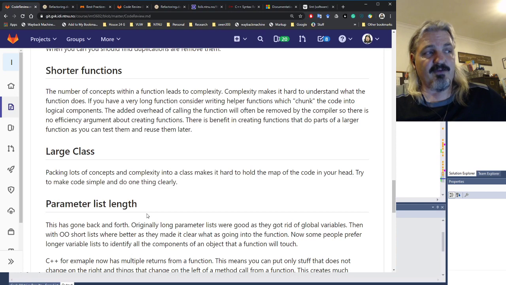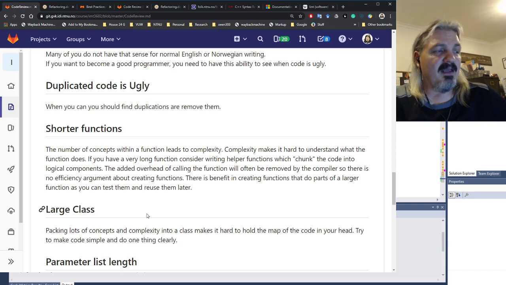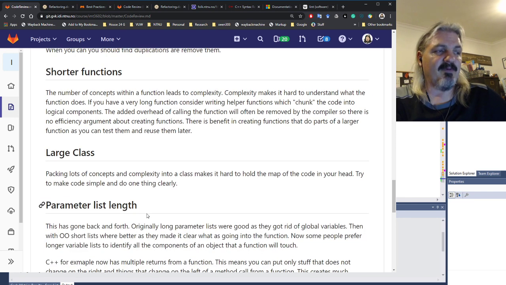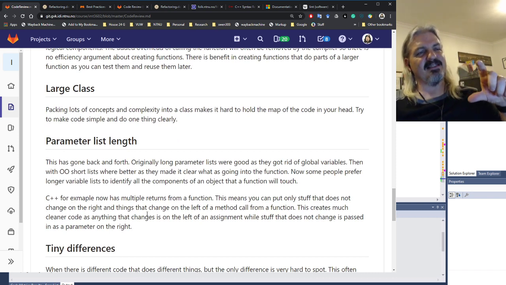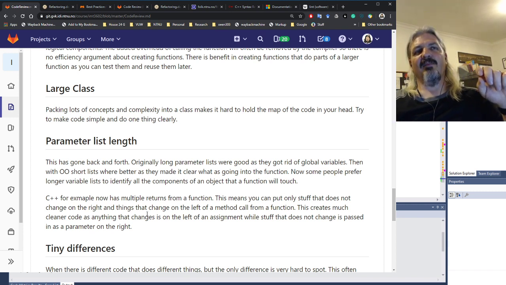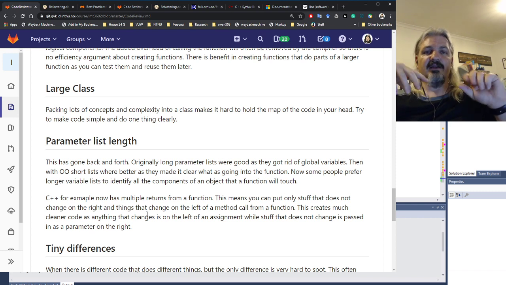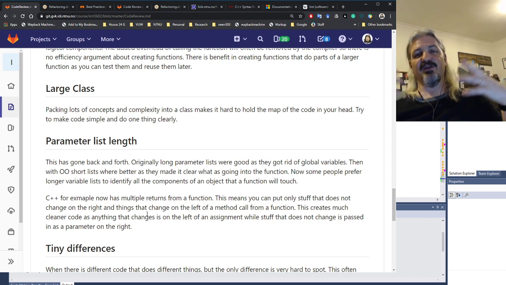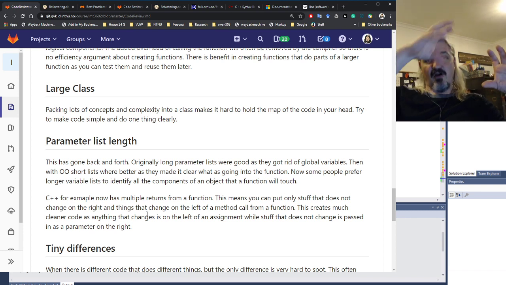Some things you should watch out for in ugly code: if your functions are massively long, that's probably a problem. If you have really big classes, that's a problem. Parameter lists are a really interesting one. If you have lots of parameters, it's kind of gone through phases. Initially, you used short parameter lists so that the functions were understandable, and you used a lot of globals, right? Because you knew there's only going to be one of these, so everybody needs access to it. So we used to use globals. That went out of favor, and people said, oh no, globals are terrible, never use globals. And so people put everything into the procedure call, lots and lots of parameters in each function.